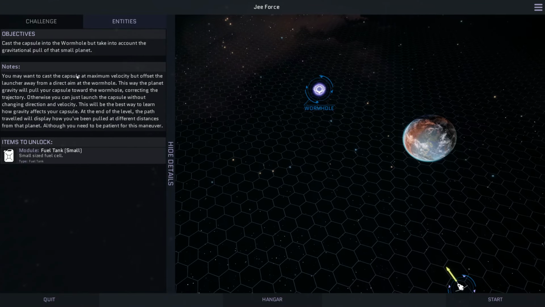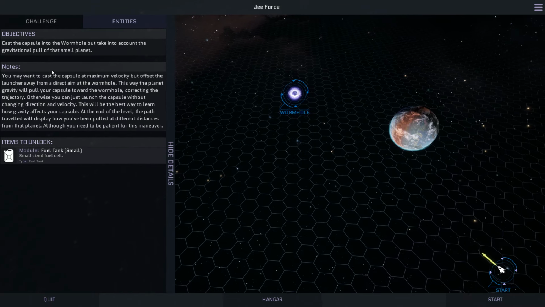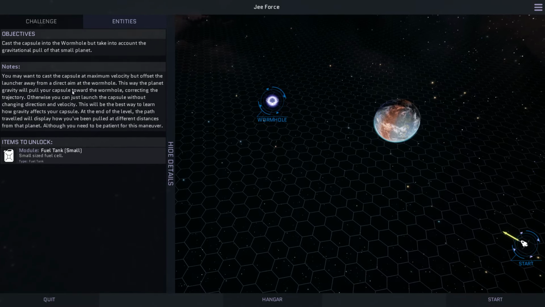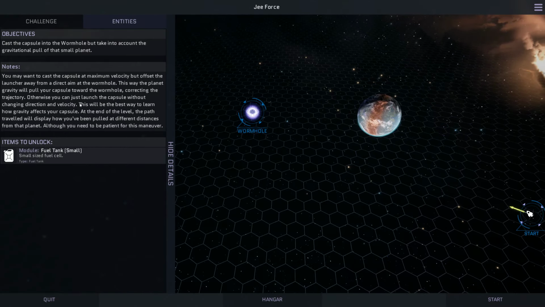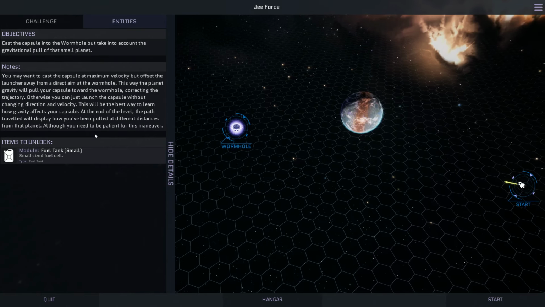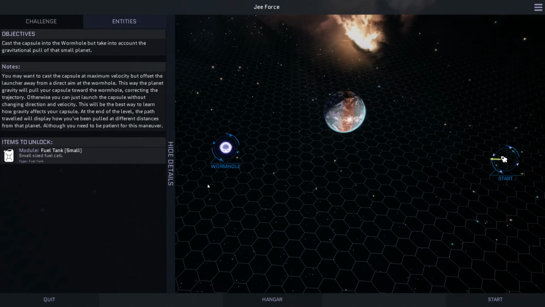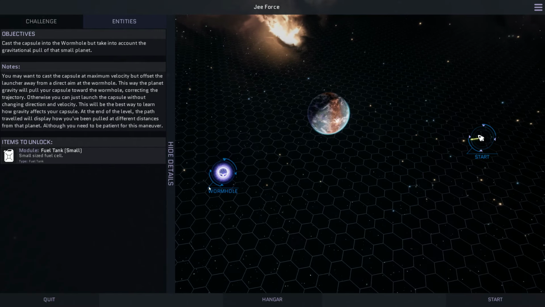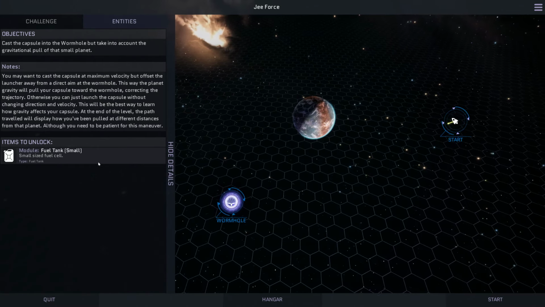So, cast the capsule into the wormhole, taking into account the gravitational pull of the small planet. You might want to cast the capsule at maximum velocity, but offset the launcher away from a direct aim at the wormhole. This way, the planet's gravity will pull your capsule towards the wormhole, correcting the trajectory. Otherwise, you can just launch the capsule without changing direction or velocity. This will be the best way to learn how gravity affects your capsule. At the end of the level, the path traveled will display how you've been pulled at different distances from that planet, although you need to be patient for this maneuver. And we'll unlock a small fuel tank.